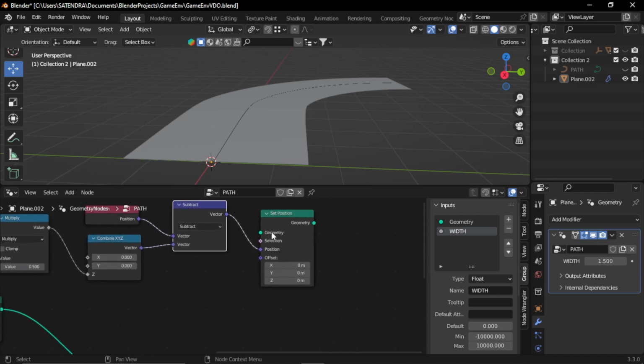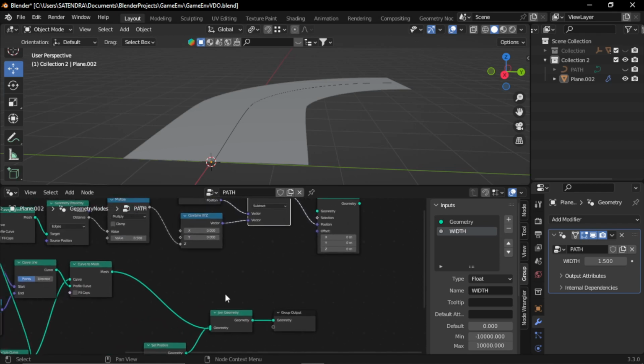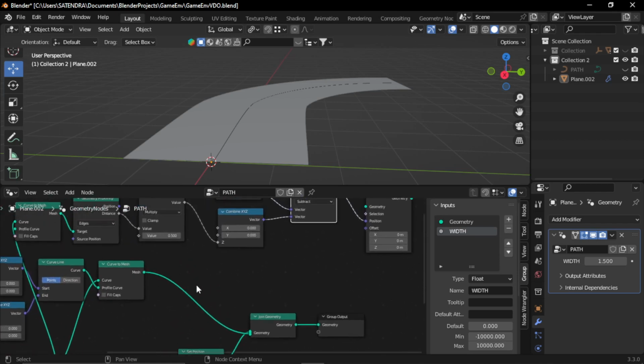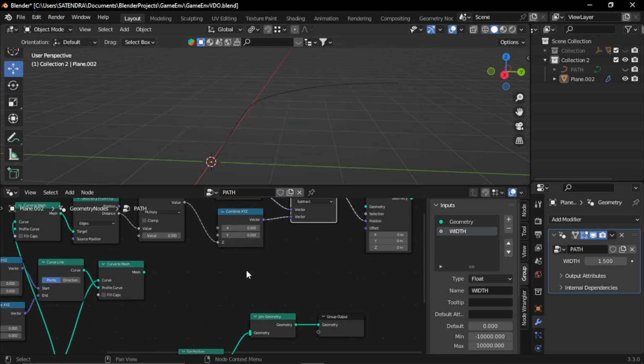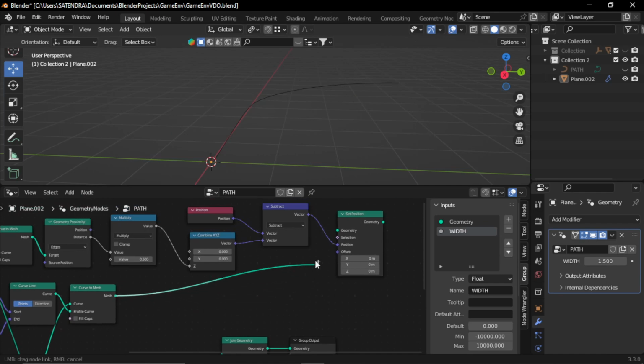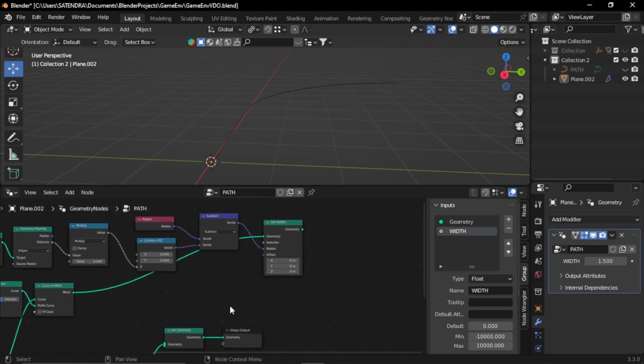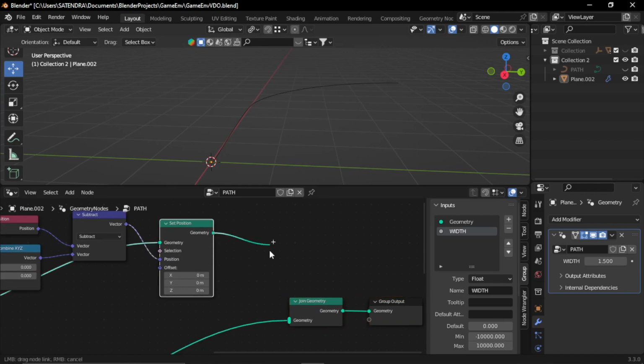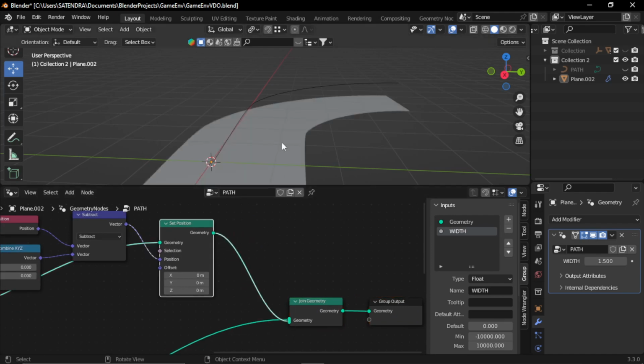So now we need the geometry. So the geometry was our curve to mesh. So control right click and drag to cut this and plug this mesh to geometry. And now finally this geometry to our output.